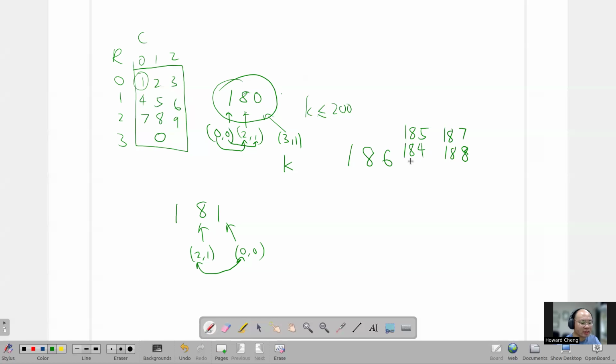If any one of them works, now you know that this is the best answer because you already know that the things that are 0 and 1 steps away don't work. If they don't work, then you try the things that are 3 steps away and 4 steps away and so on. And you don't have to go very far because you know that every number is at most 200.